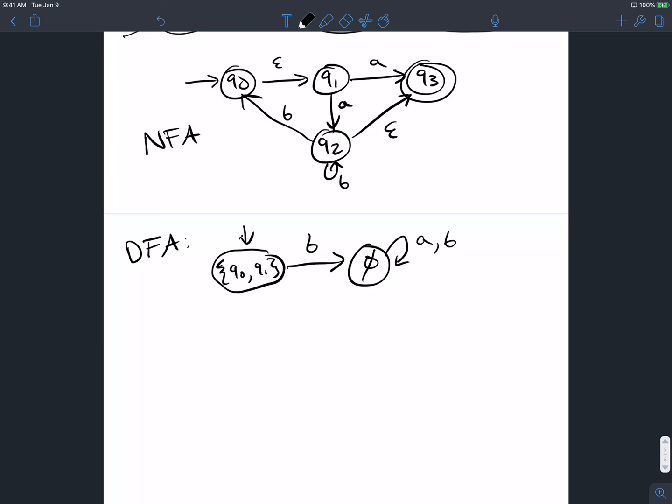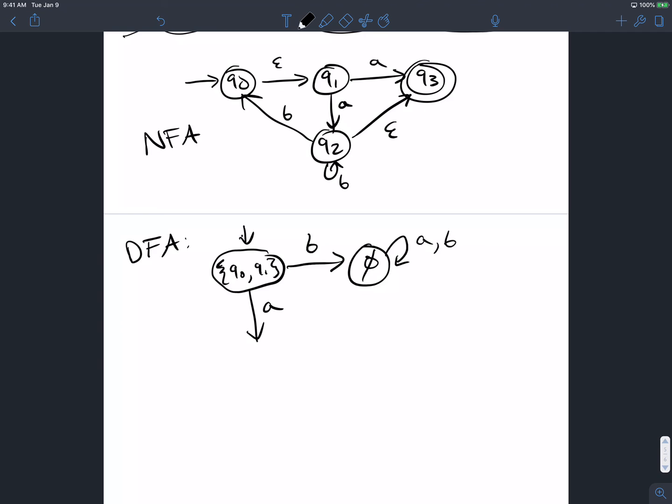Cool. So one of the only joys in my life in teaching this class is when you do the transition here and completely close it off and not have to think about it anymore. So the B path is done. Are we done making the DFA? No. So what else do we need to do? We need to do the A transition.